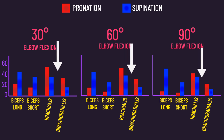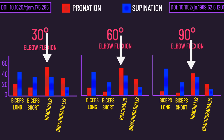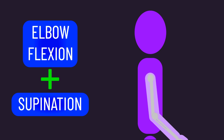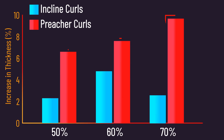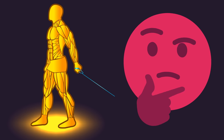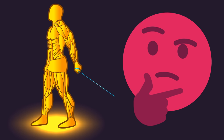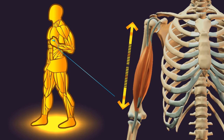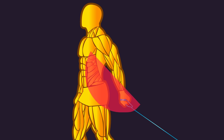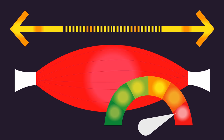Whereas when elbow flexion is performed with pronation, the brachialis and brachioradialis display higher activity, and other fine wire electrode analyses support these findings. Accordingly, any exercise involving elbow flexion with supination will do well to provide a biceps growth stimulus. Although this new study finds preacher curls evoked more growth than incline curls, the incline group still grew. With regards to face-away cable curls, one could speculate this is the single best biceps exercise — not only does it place the shoulder into extension like incline curls, thereby effectively stretching the biceps, but it also provides more consistent tension throughout the range of motion, loading the biceps at a more lengthened position as with preacher curls.